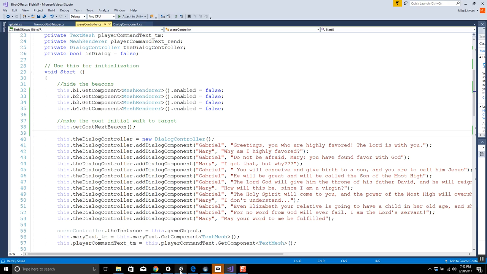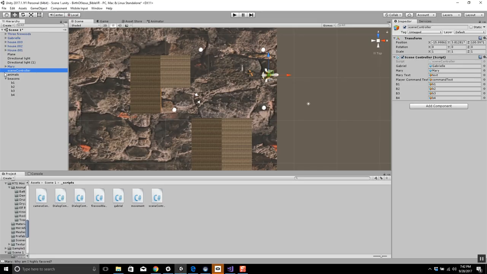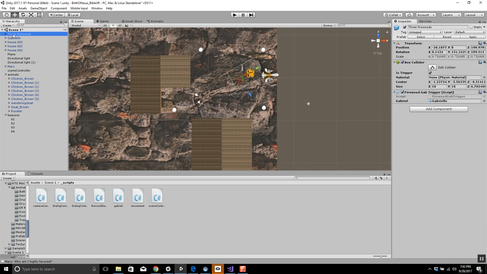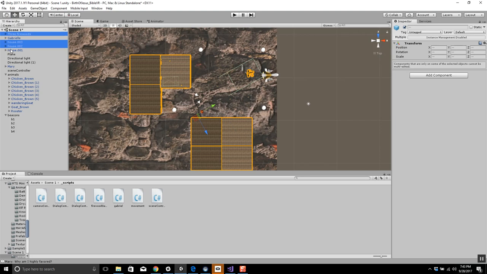So we'll come back into here, and here's our white goat. I'm going to call this the wandering goat, just so we remember that. And I'm going to turn off his wander script so he no longer wanders. But now he is a nav mesh agent. Other things that are going to be nav mesh agents here are going to be our firewood, our house.